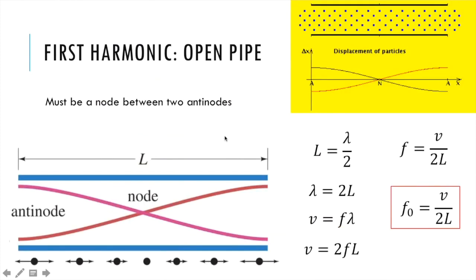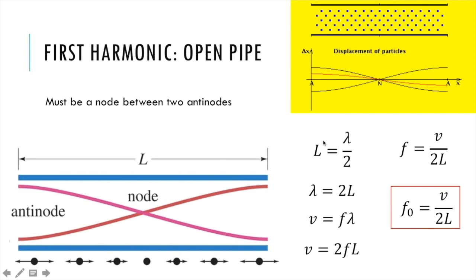We get the same fundamental frequency for a pipe open at both ends as we did for a string fixed at both ends. It's essentially a mirror image. The only difference is in a string we had two nodes with an antinode in between, which gave us half a wavelength. Here we have two antinodes with the node in between, but we still get half a wavelength. And since we're just using the wave equation, the math works out exactly the same. So the fundamental frequency for an open pipe is the same equation as the fundamental frequency for a string fixed at both ends. Just do realize that the v is different.